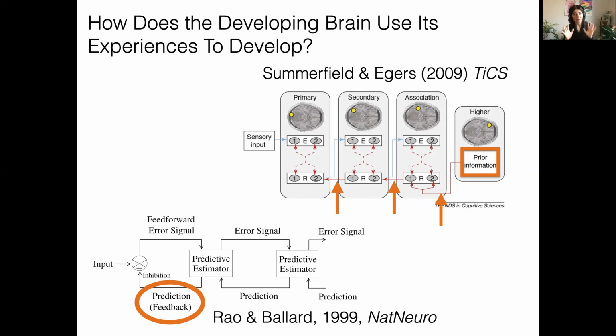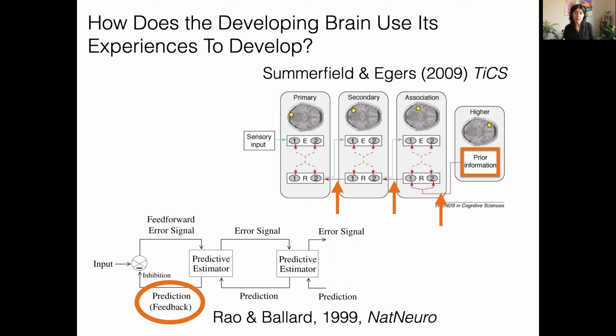Now, I'm not going to argue that predictive coding is the only way to think of the cortex or even the right way to think of the cortex. But I think what's really ingenious about this theoretical approach is that it takes higher level information. And in this top model, you see it most clearly where you have the prefrontal cortex representing prior information and is this sort of higher level system. And it's feeding back to impact and affect activity at lower level systems. And specifically, it's predicting the upcoming sensory input.